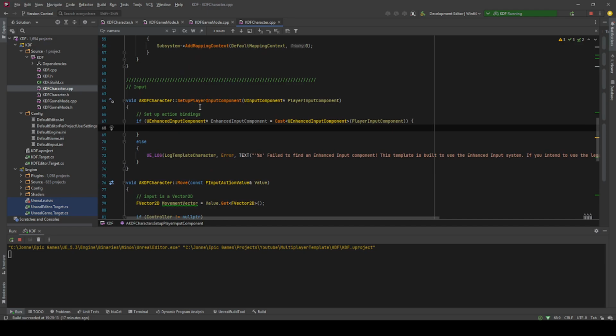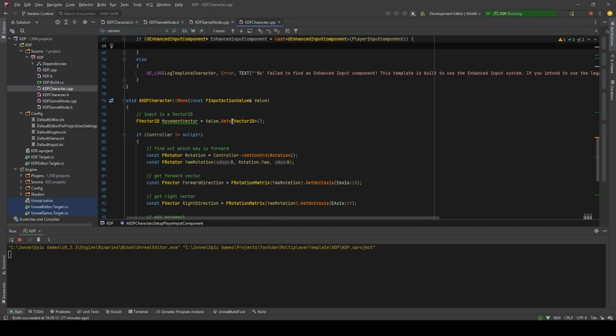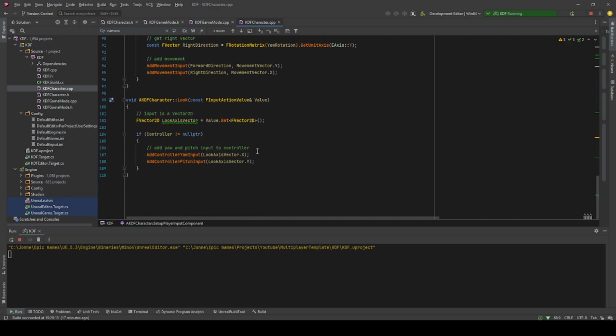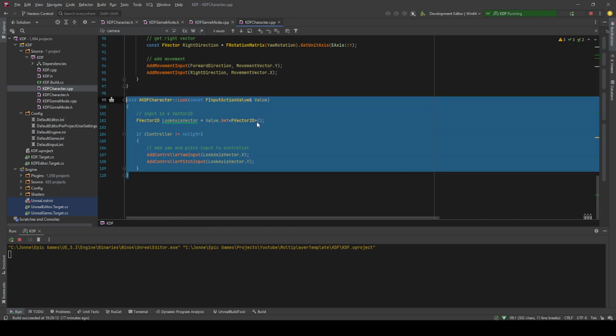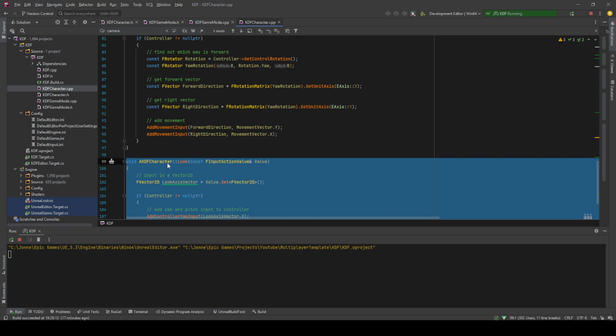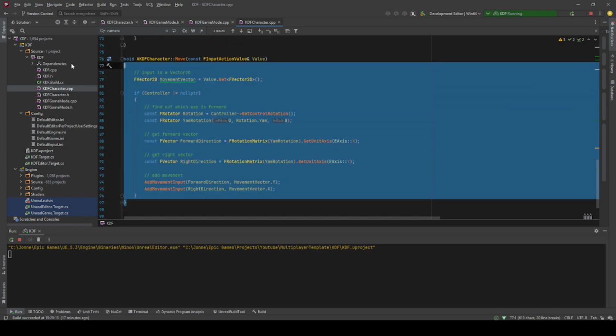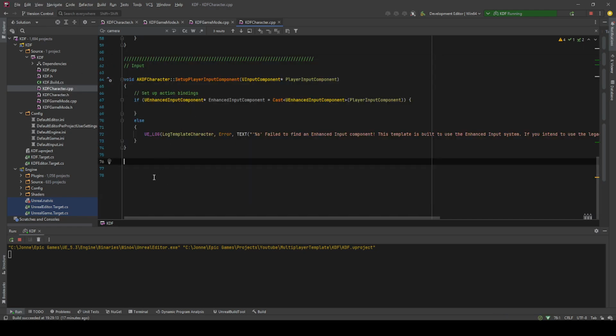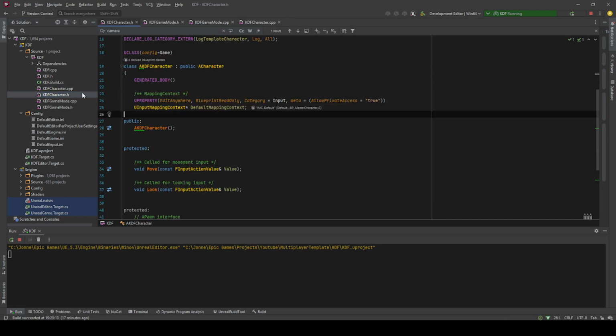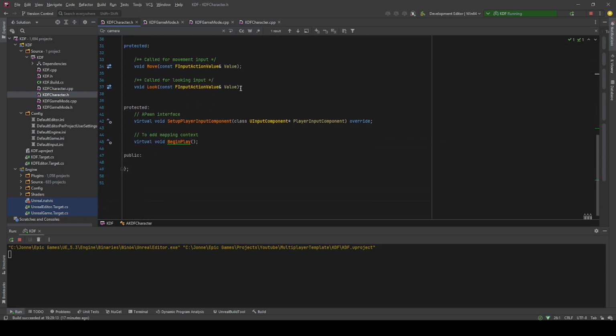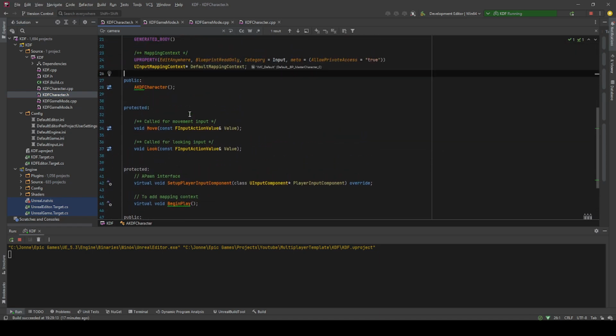Might as well keep the input setup function. We're not going to have a look function. Also not going to have a move function. So we remove that from the CPP file and we go into the agent. It's not here.